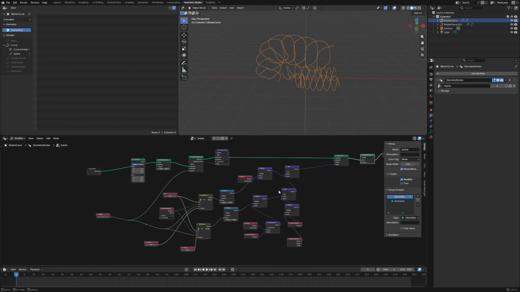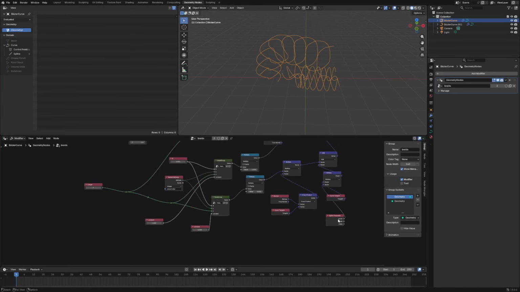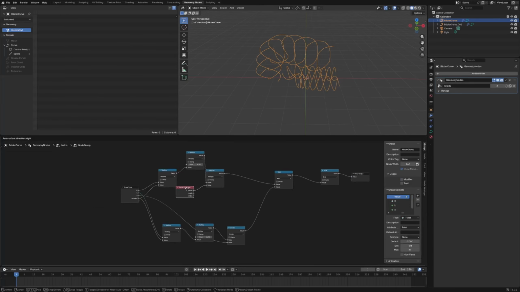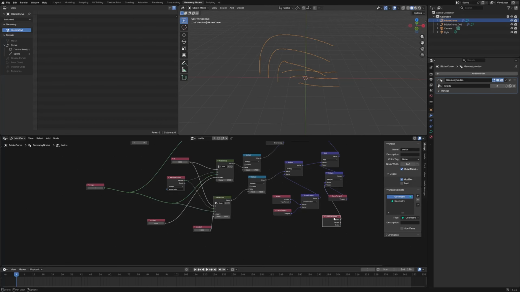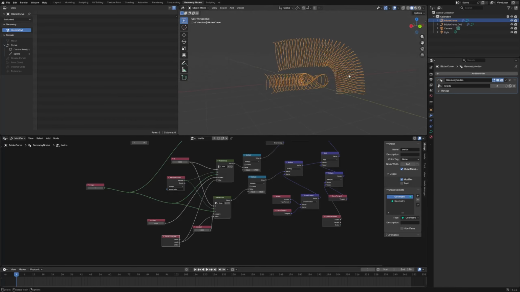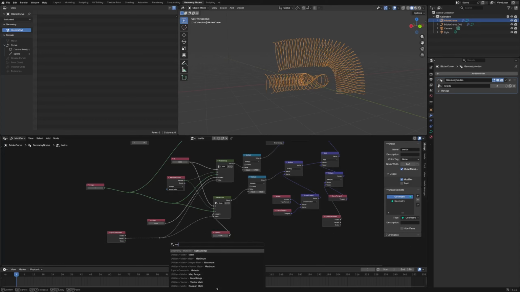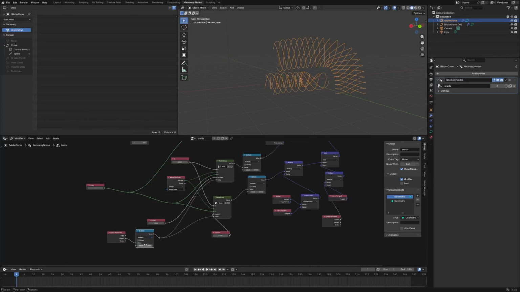So isn't that cool? Another thing to think about is we can also change how we want to take this in. So we have this as the spline factor. Let's just take this and plug it right here, and then we do this instead. If we were to take this to be the length rather than the factor, it would change how it's working and make it completely uniform and the same. So if we add a value beforehand to change it, so we do a math node here and say multiply it by like this, we now can choose how many times we want the braid to be going. So I think like half is fine and that works well, right?